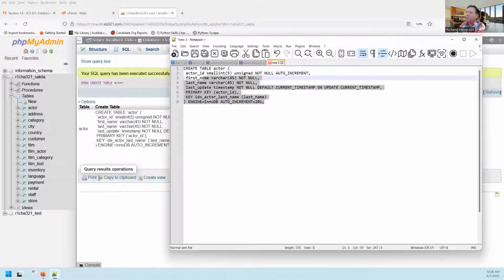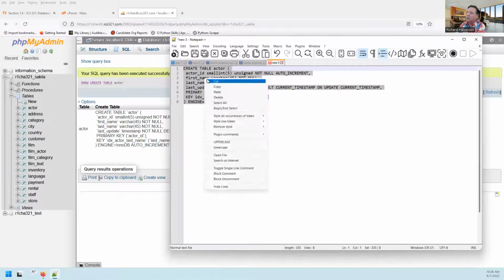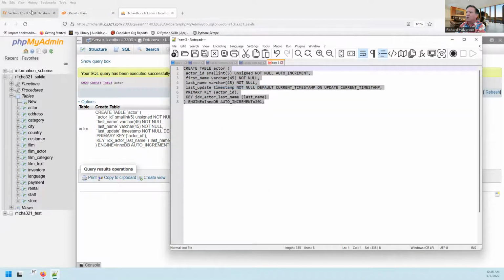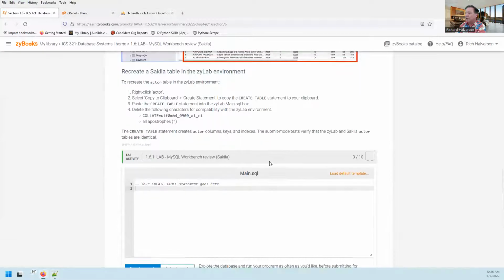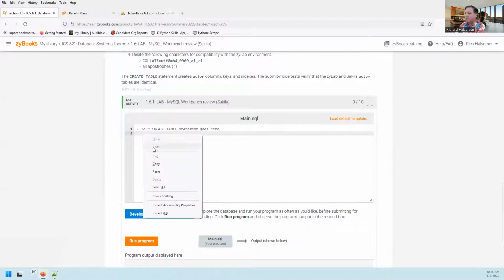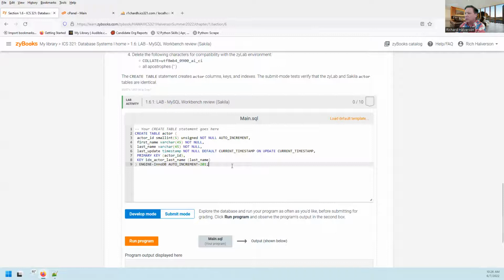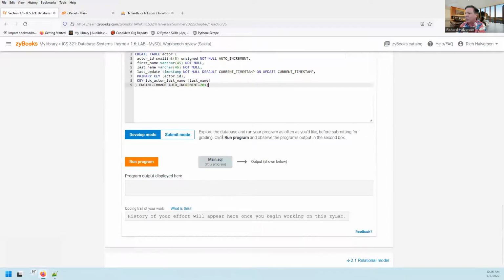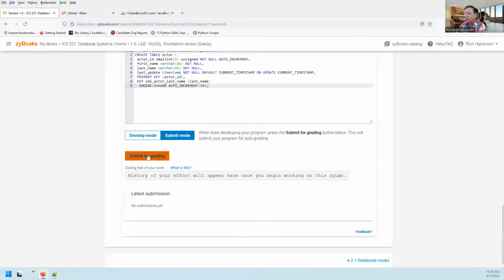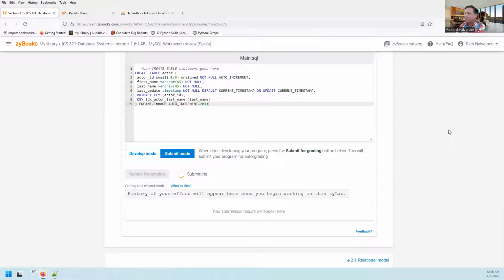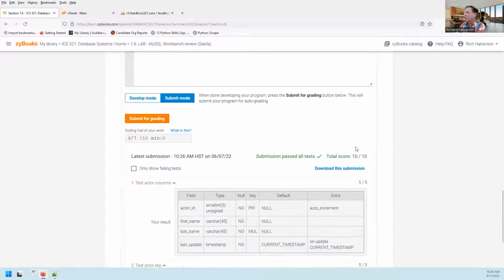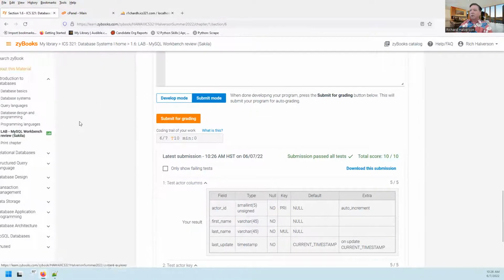This looks good. Let me copy this and go back over to here. Can we paste this in? Paste. All right. And then we can go submit for grading. And lo and behold, we got all the points. Okay, fantastic. We have our Sakila database all nice and good.